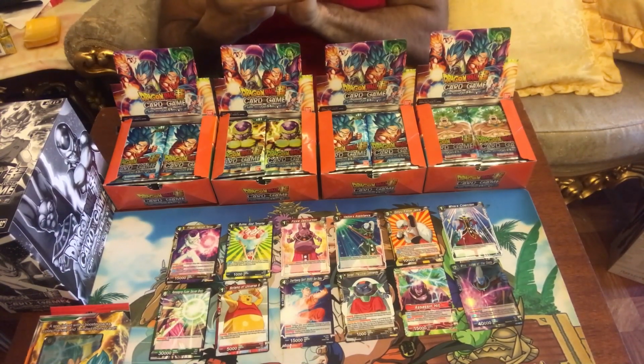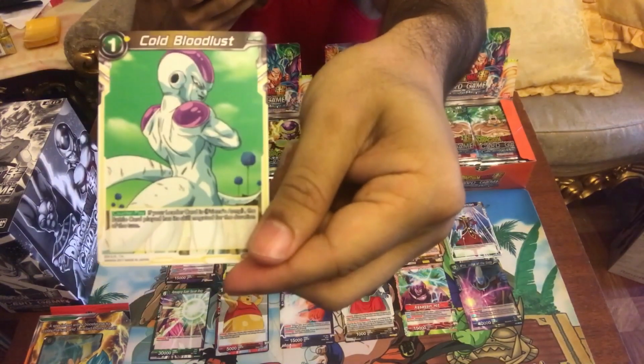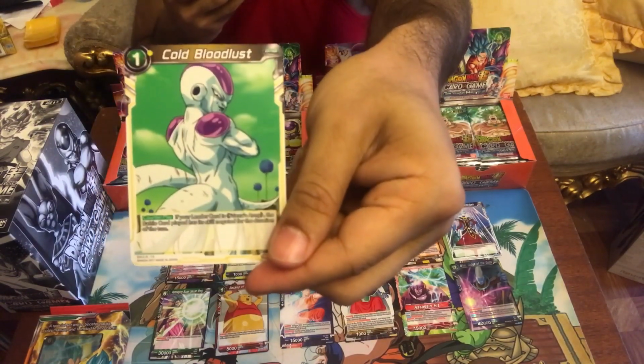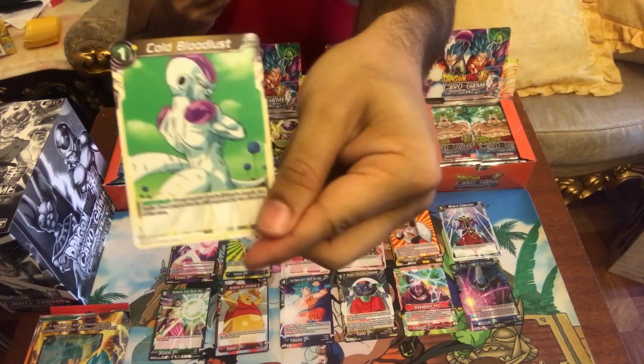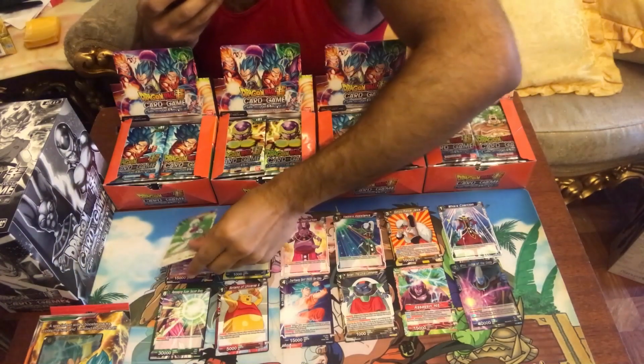Oh, this is one of my favorite cards. Alright, we got Cold Bloodlust. This is a negation card. It negates the effect text of a character. So in Frieza decks, this is going to be really good. You can say it's anti-meta, or just plain useful if you don't like certain effects in the game, you can get rid of them.